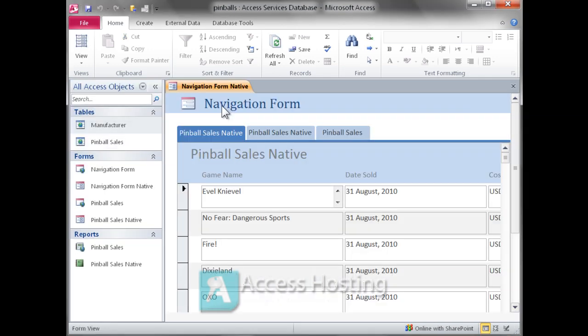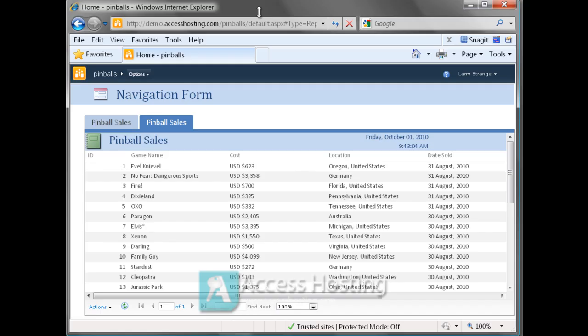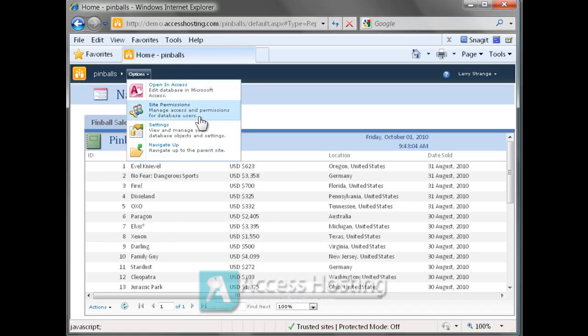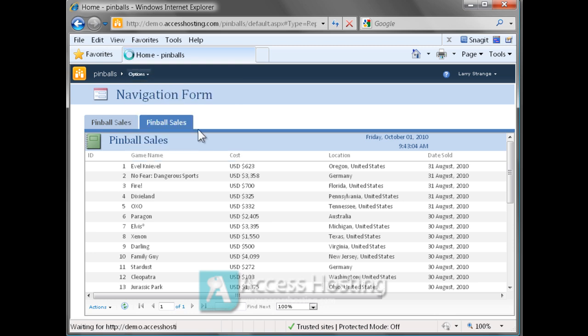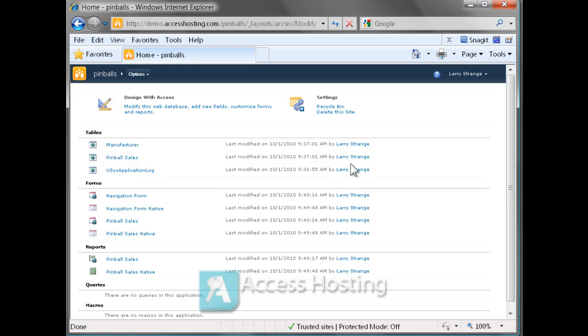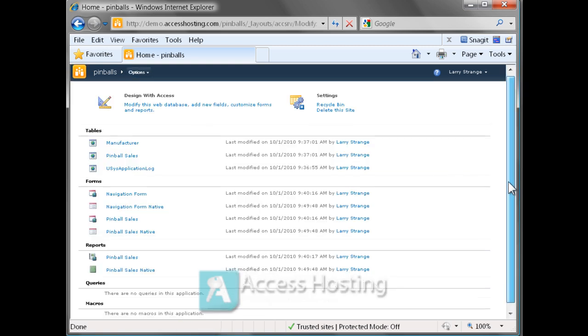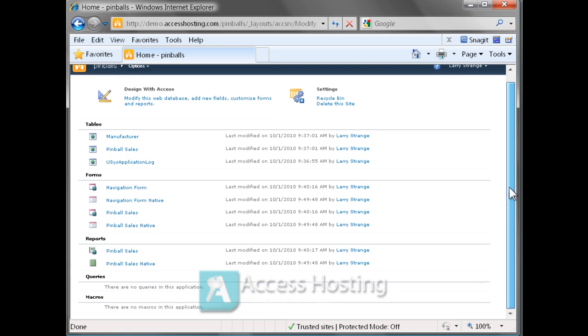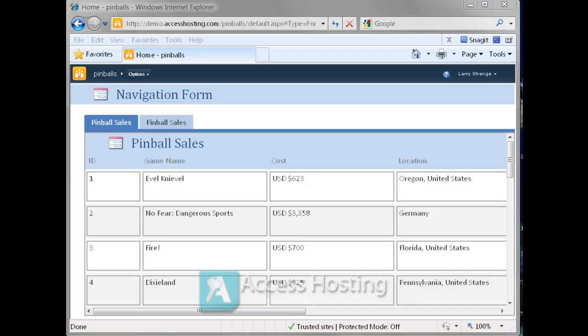We've really got a true hybrid app running with navigation forms for web and native clients alongside of forms and reports for both web and native clients. And if we go and look at the settings past the default startup form, you can see all of that stuff sitting out there stored inside of SharePoint. Now at this point, if we have a new user who needs access to the application, there's a little trick to setting them up very quickly and easily.